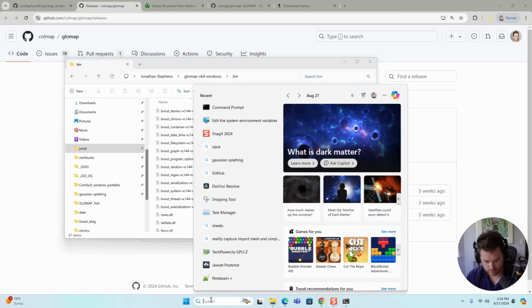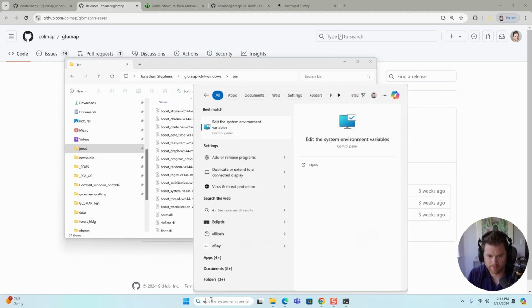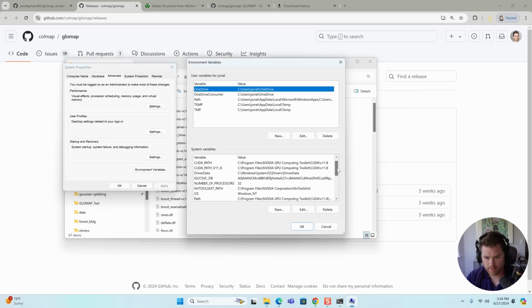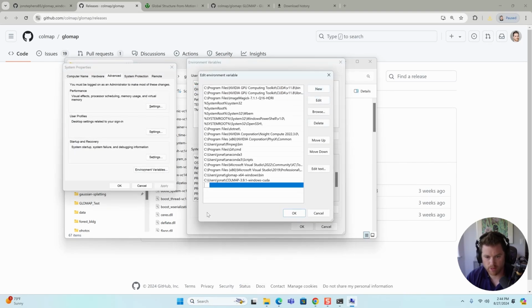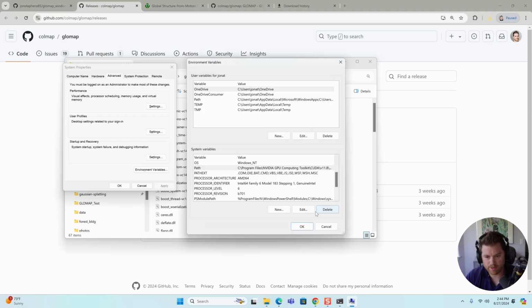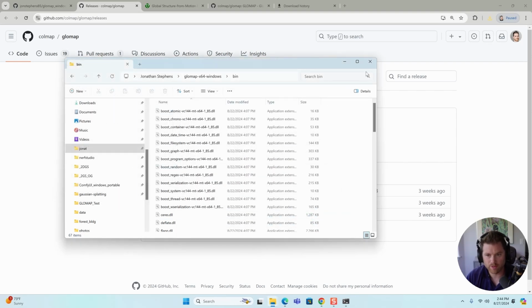And then we're going to go back to, I closed it, my environment editor. You're going to go back to path. And then you're going to click new again and put in that next one, so that bin folder. And you can see I actually have it right here. So I'm not going to actually save it or else it'll confuse things again. But now that's in my path. I have now COLMAP and GLOMAP installed.